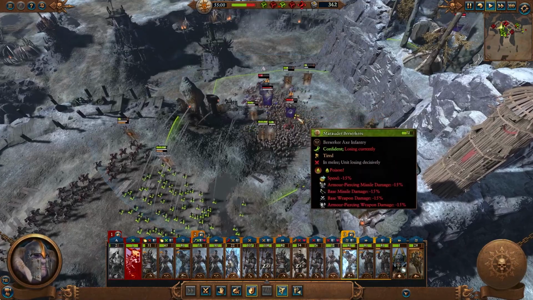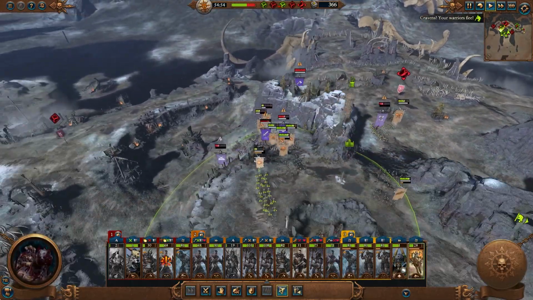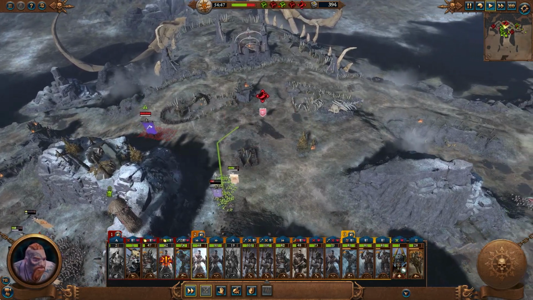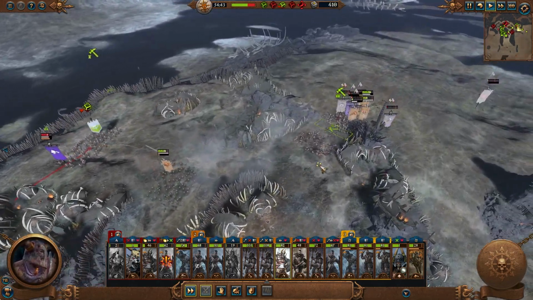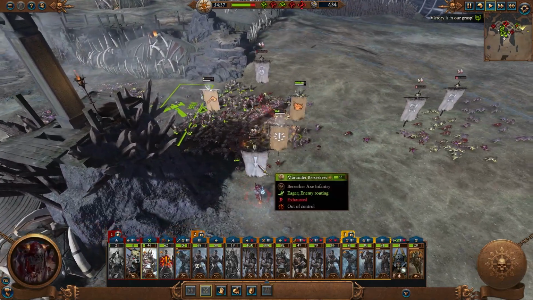Let's go ahead and throw these axes at the Exalted Hero up front there. Yes, you guys all surround the aspiring champ. Bring them down. Rip through those hounds. Go ahead and come on over here. Claim that position back. Chaos Marauders! Alright, they're shattered. That's that. Make sure the Exalted Hero does not escape.